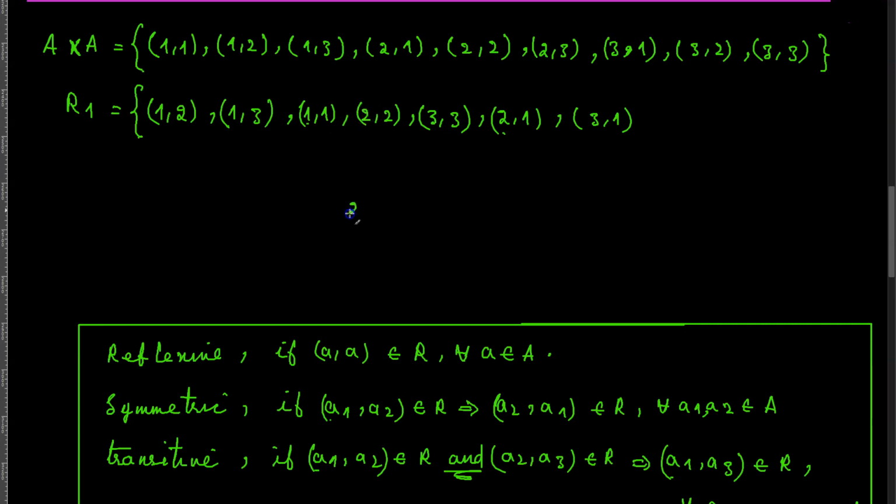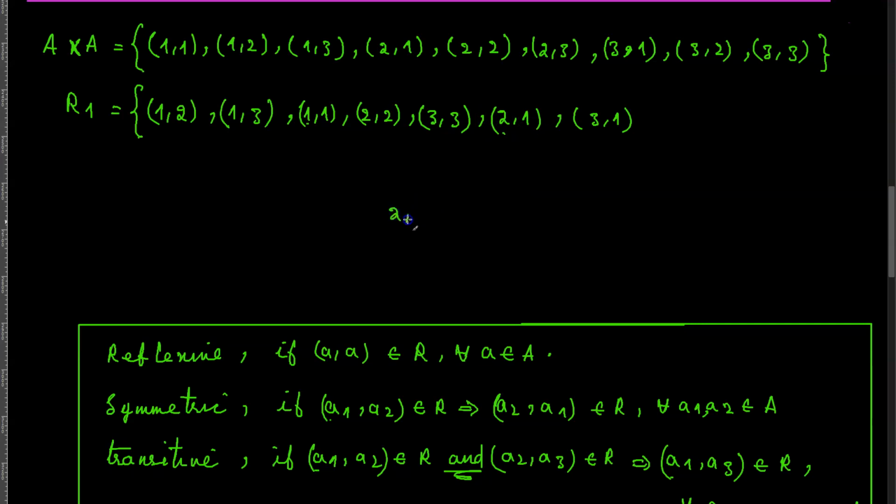Now the next element is (2, 2). Now I have to start with elements that start with a 2, and I have (2, 1). That implies that (2, 1) must also belong to R, which is of course already the case, so we have no problem there. So we have to go for (3, 3). So you have (3, 3), and all of the elements that start with the 3 is only this one, (3, 1), which implies that (3, 1) must also belong to R, which is already the case. So for this one you are also transitive.